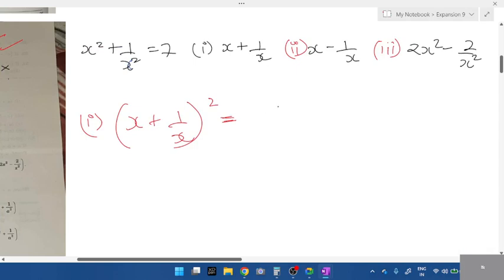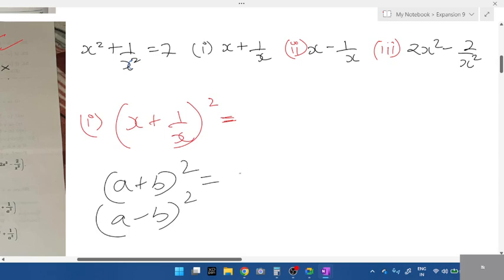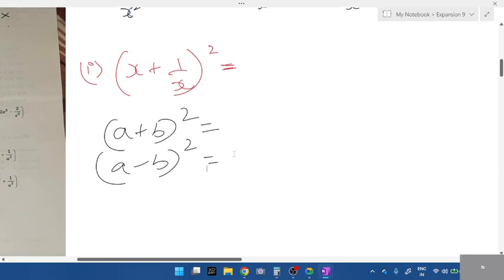Why? Where is it? Where are the formulas? You didn't write notes. You didn't make notes. You don't know what is A plus b the whole square. Didn't I teach you all this? You don't know these formulas. Then how are you solving all these days, Lima, without these formulas?